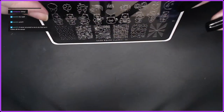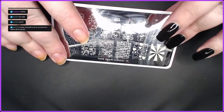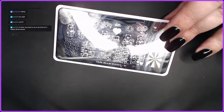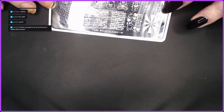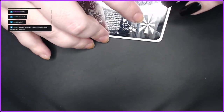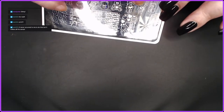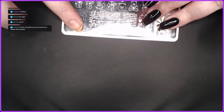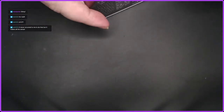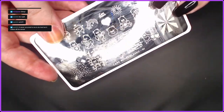So all I'm using off of this plate, I will eventually do some actual Care Bears nail art, which by the way, look at this plate. It's so cute, but you can't really see it because of my ring light. Can I get my ring light out of it? No, I can't. I'm really excited about this because I feel like I can do those memes that used to look like that on my nail. There's all of the main Care Bears on this plate. I'm just going to be using these dots to remake the dots in the background of those bowling alley carpets.